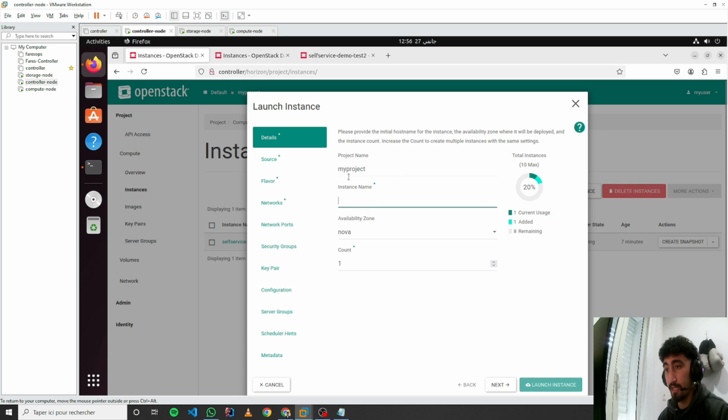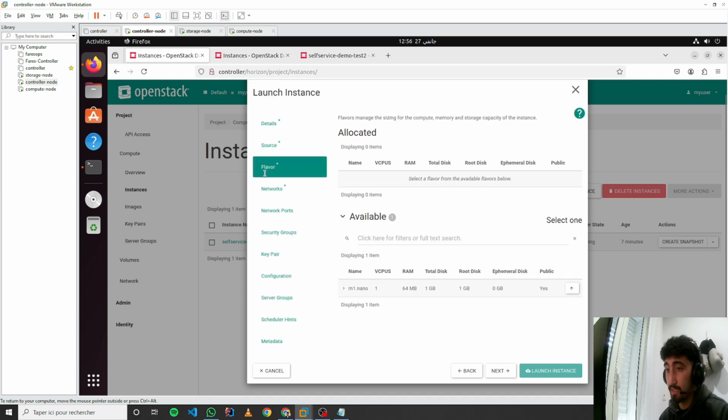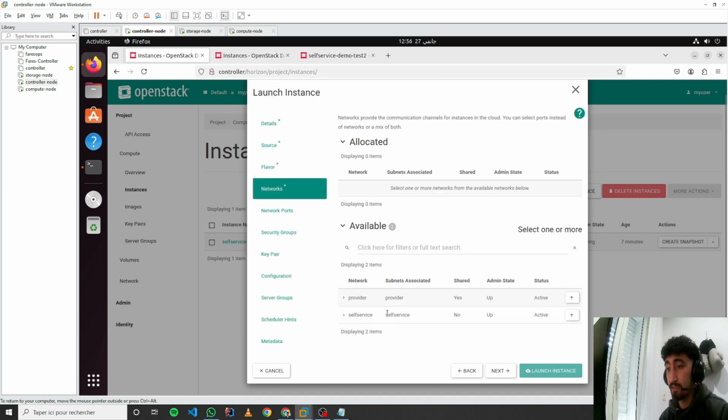You select the launch instance option here. You put the instance name here, and the count if you want more than one instance. Source, you select the image. For the flavor, you select the flavor. Networks, you just select self-service, and then you launch the instance.